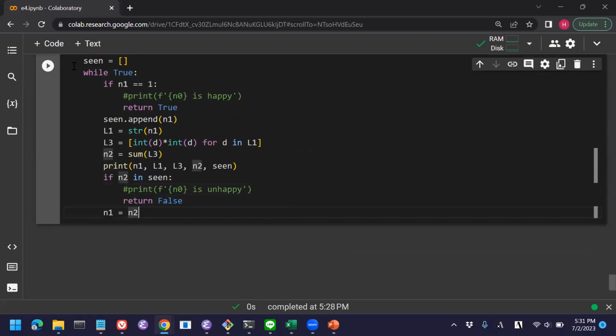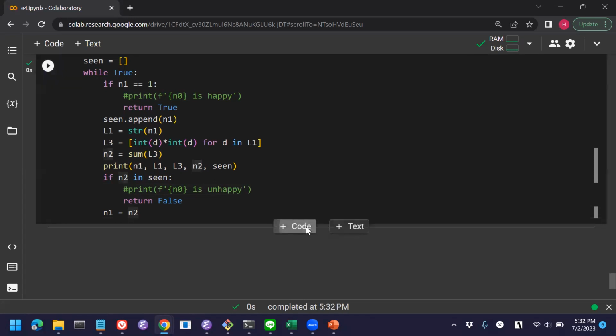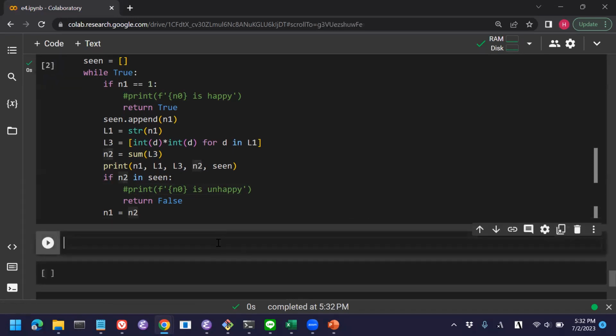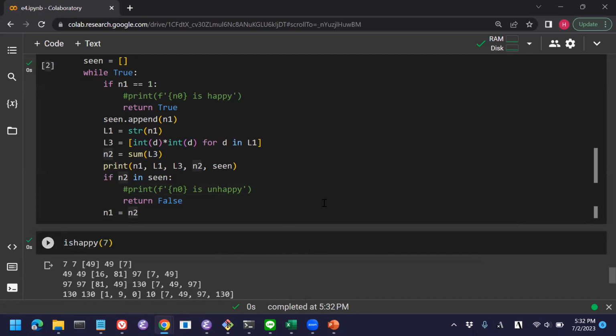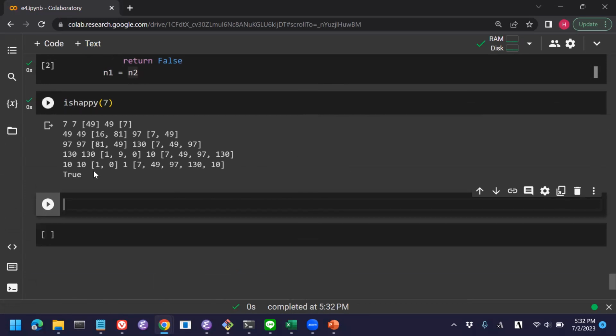Okay, let's define it, and let's check whether it returns the same thing for 7 and 17. So is_happy 7. Okay, good. It prints all the intermediate results and returns true at the end.